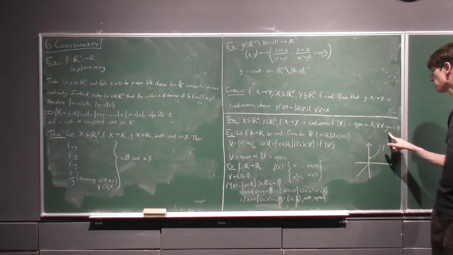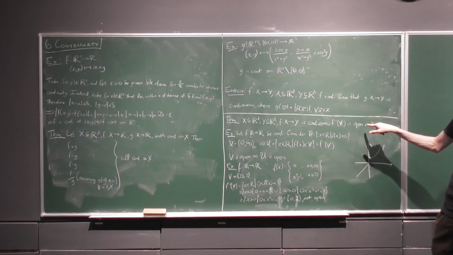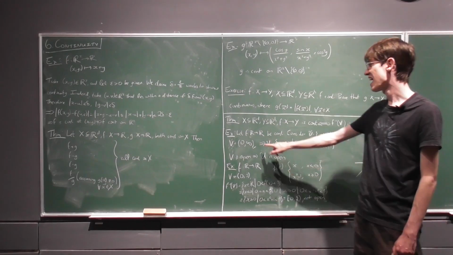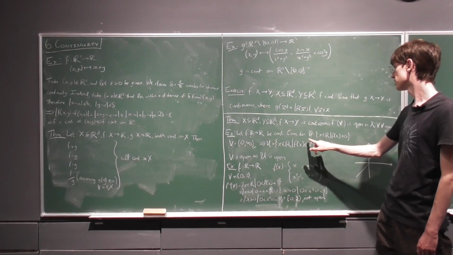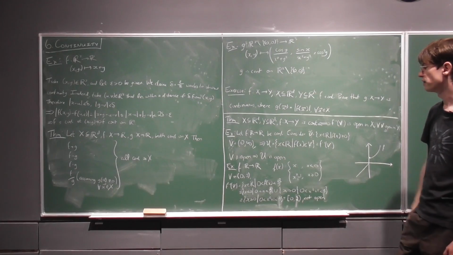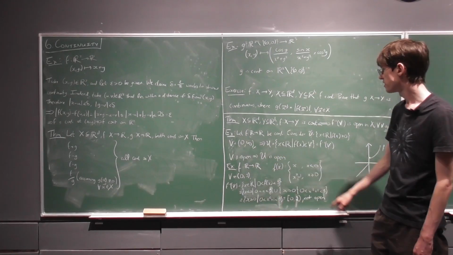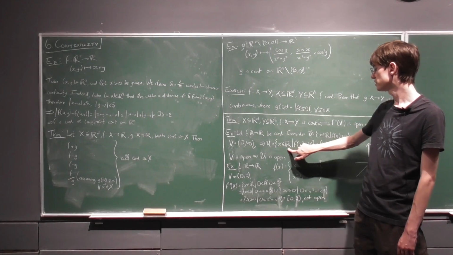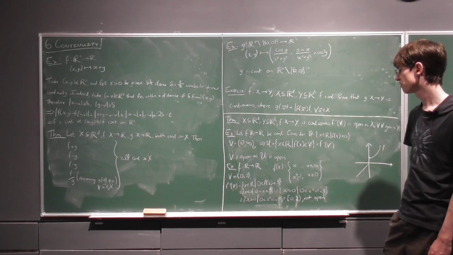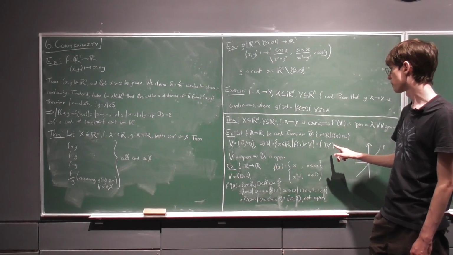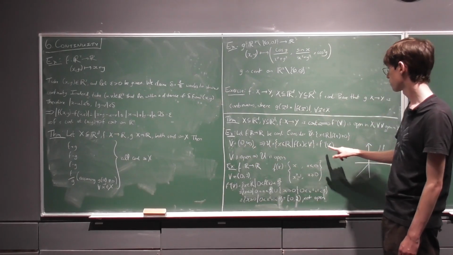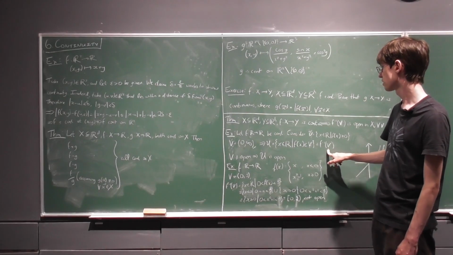Just recall, the pre-image is the set of points in X which map to V under f. So you should be able to take any open V in Y, look at its pre-image, and it should stay open in X. An example of this in action: if we take any continuous function from R to R and consider this set U, which is the points where f is positive, and look at this open interval V, then we can write U as the points in R where f is in V. This is actually just the pre-image of V. And because we know that V is an open interval and f is continuous, its pre-image of V under f is open. That means that U is open.